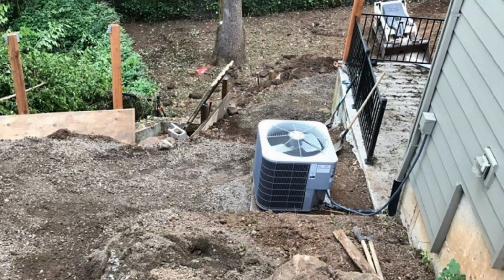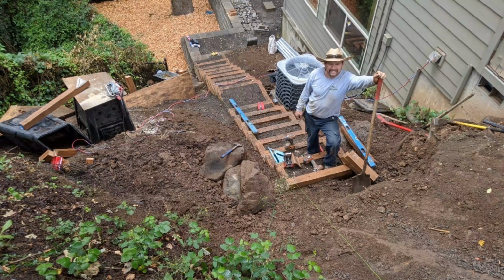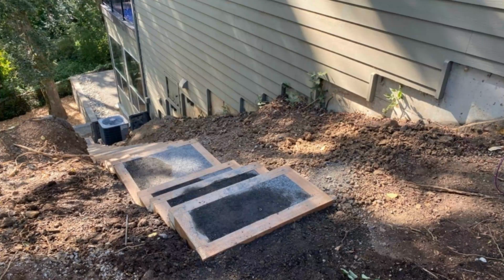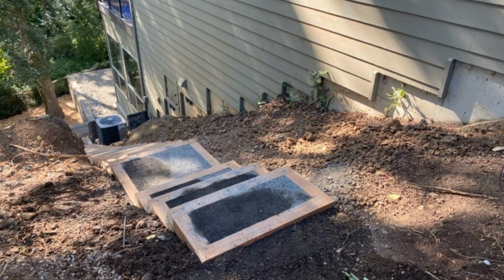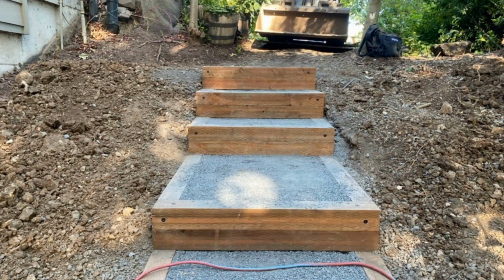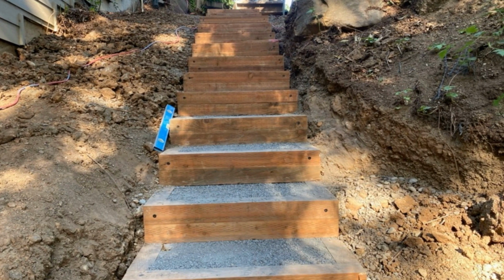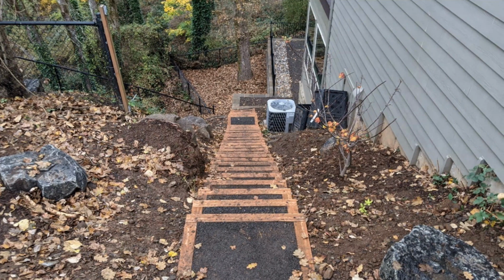And here I just want to show how difficult this space was to create. It's pretty much straight down. I mean, it is probably the most difficult job we've had all season, just as far as getting machines in there, getting materials to the spot. It is literally straight downhill.